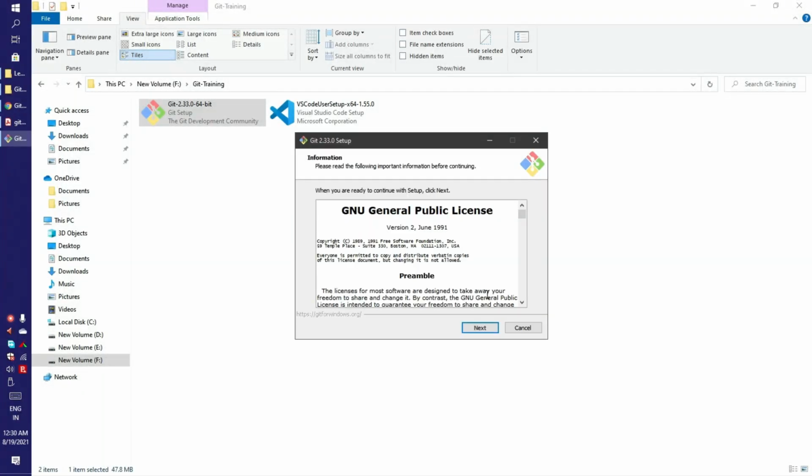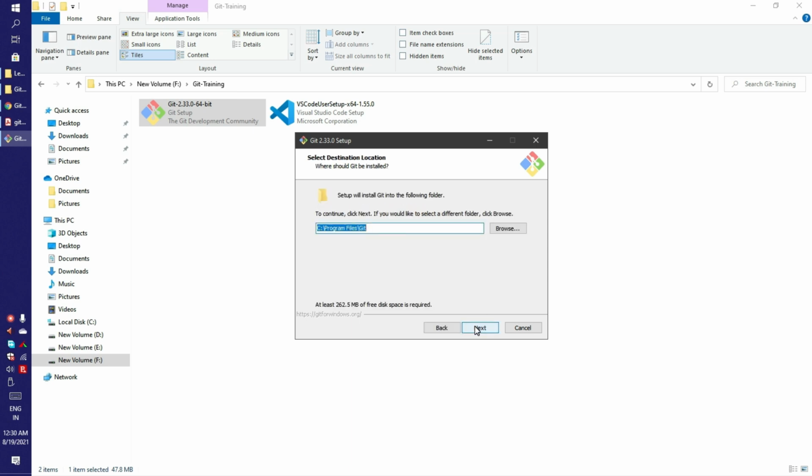Once you launch the installer, it will ask for the license agreement. Read the license and then click Next. It will ask you for the location selection. Here I am going to leave it as it is. Then click Next.